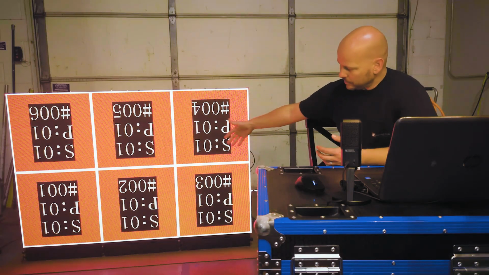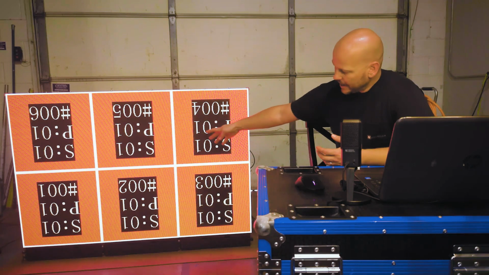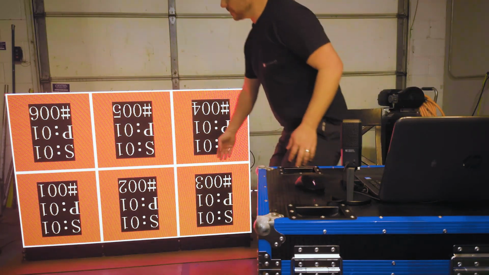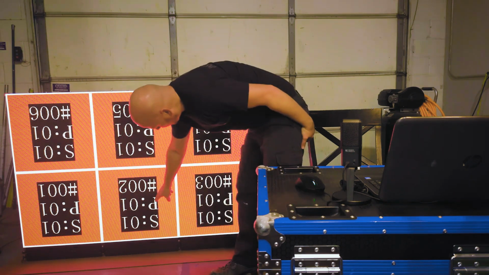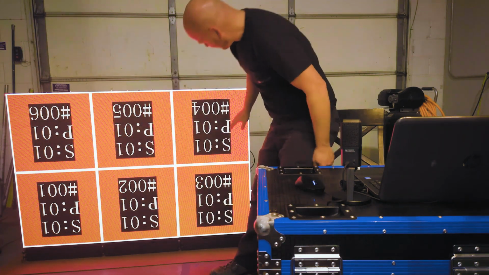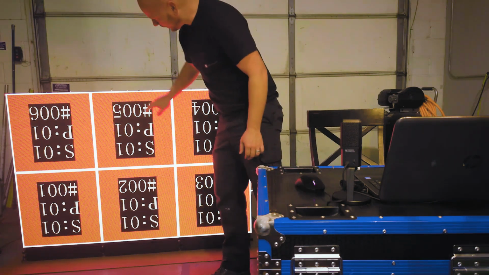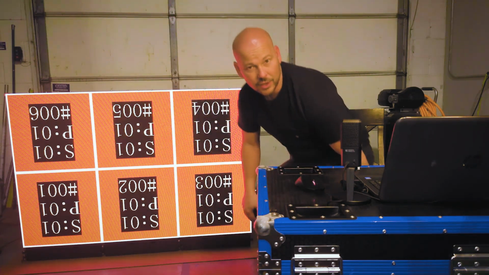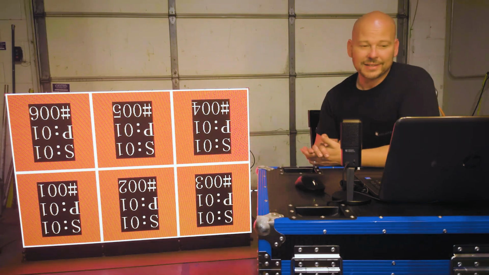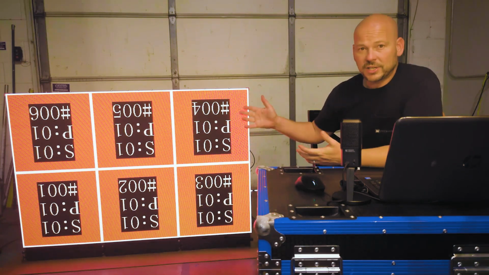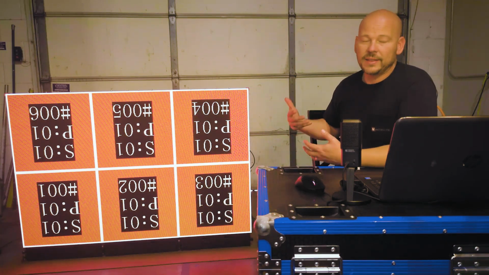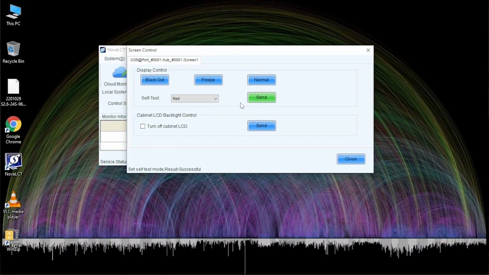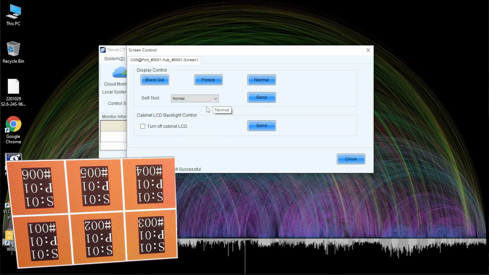From the video, you can see here that my mapping says this right here is port 1, panel 1. Port 1, panel 2, port 1, panel 3, port 1, panel 4, port 1, panel 5, and port 1, panel 6. So that's correct, but you might also notice that it's all upside down. In this particular example, we're ground stacked, which means those panels are flipped upside down and they need to be rotated. So I'm going to take my control screen and go back to normal.